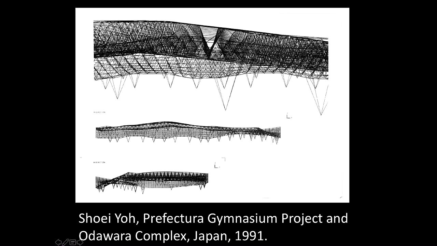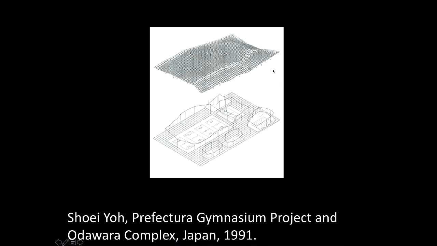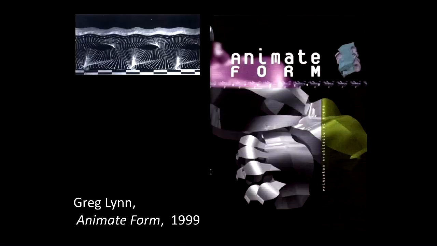This was a big deal, and this is the only really computer-generated project inside the entire issue. Here's a great image showing that roof and how it would go above the tennis courts. The roof would go down, creating a more intimate space in the locker rooms, and then when you have these big public open spaces, the roof would go up. So these are a parametrically designed roof, and the columns that would go with them.